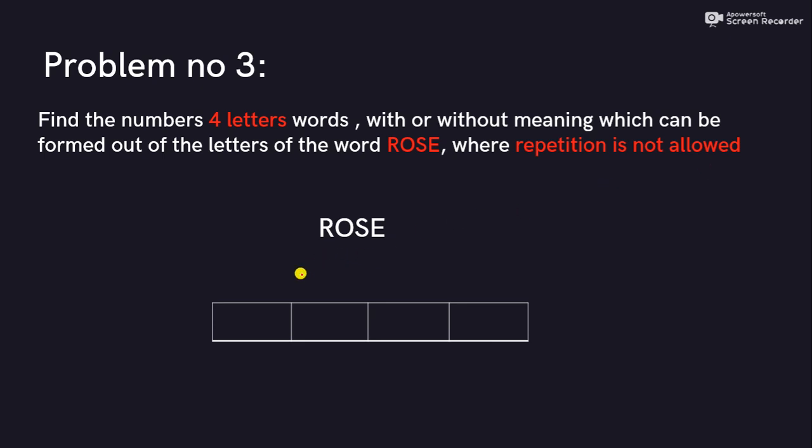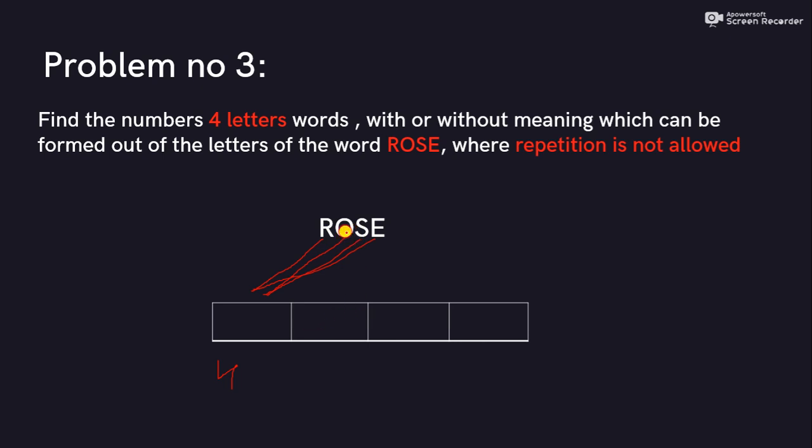So for example, for the first place we can select this R or this O or this S or this E. So we have a total of four choices for the first letter, and here repetition is not allowed. If we select the R here, we can select only these three for the second letter.